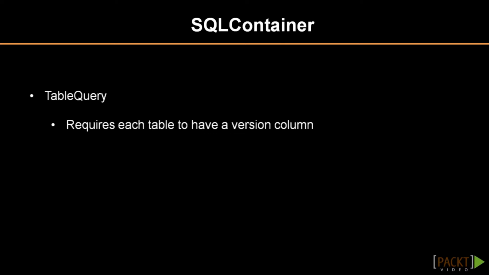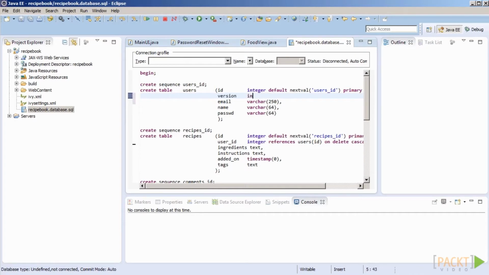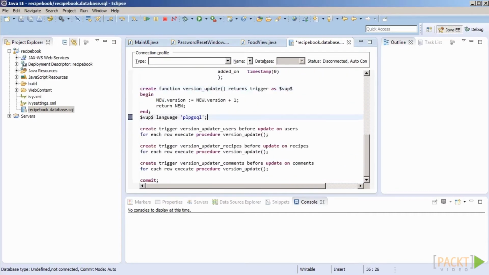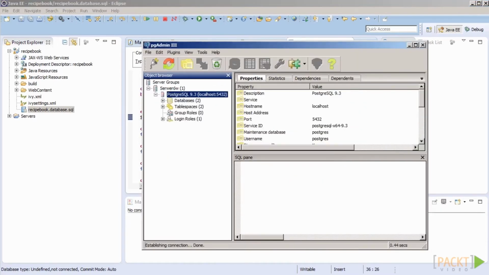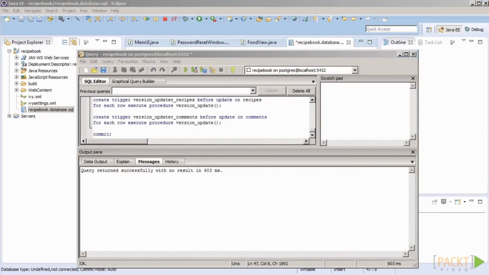For this reason, the value of that column must be automatically updated by the database, not by our application. We have not considered that column in our model. Let's update it to include the column with the default value of 1. One way to automatically increase this value is to create a trigger that will be fired before a row is updated. This may of course vary from one SQL database to another.